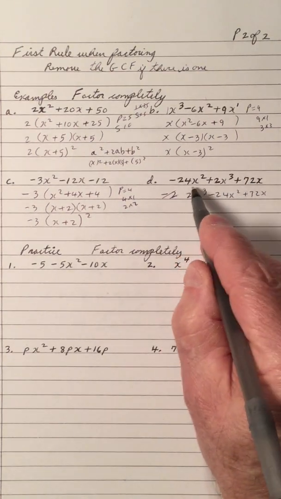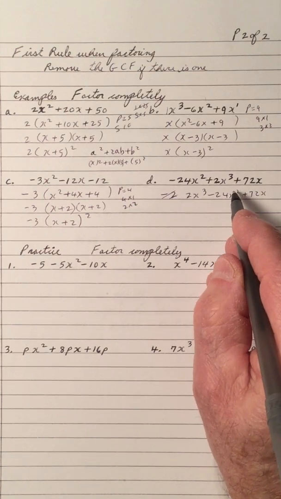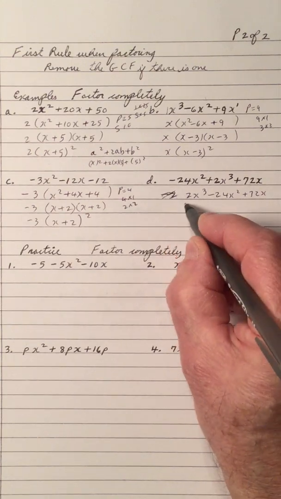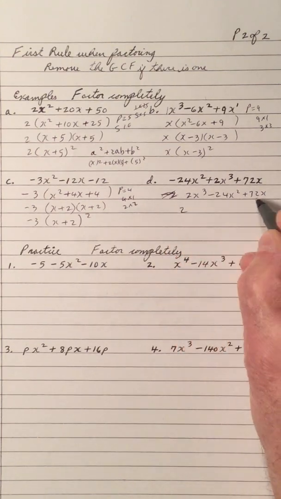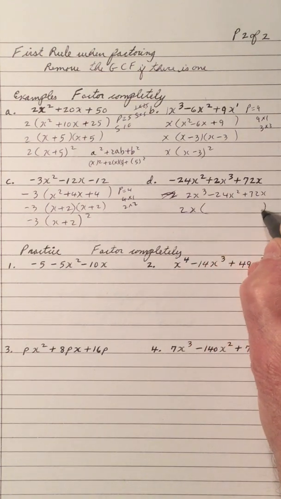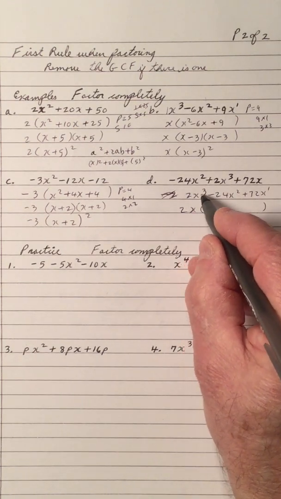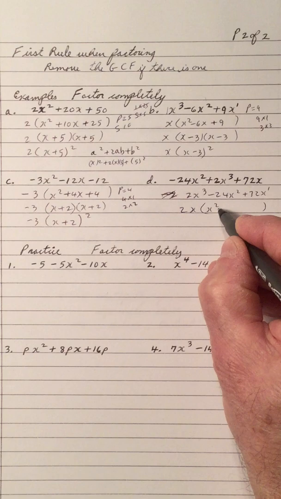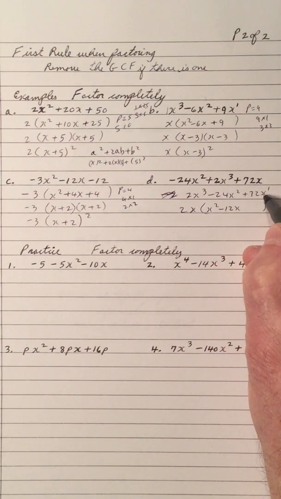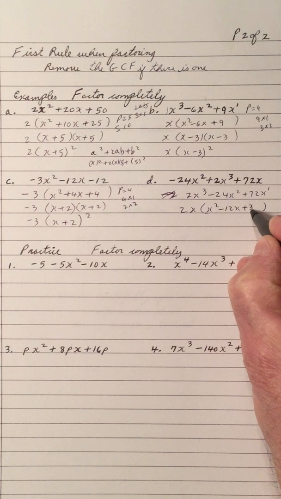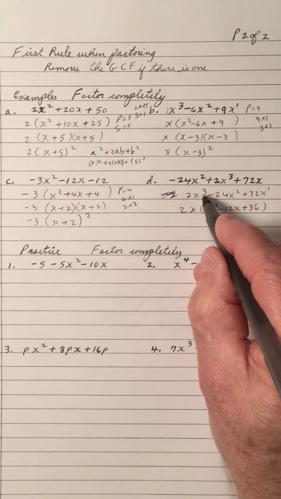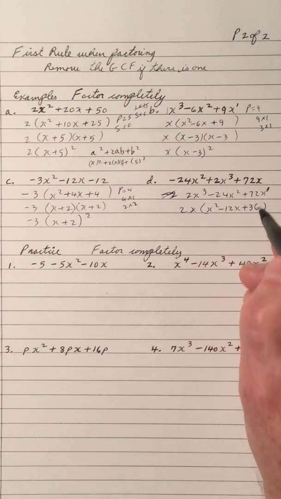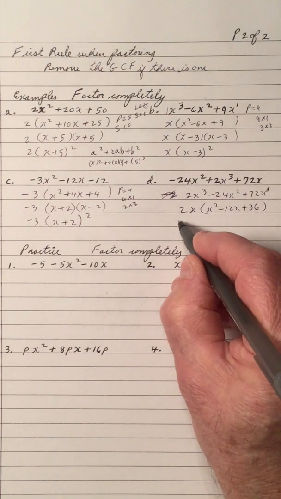Because if I tried to do it like that right there, I will not be able to do the trinomial. So descending order. Now I see there's a 2 in all of these. I see an x in all of them because the smallest exponent is 1. So 2x cubed divided by 2x is x squared. Negative 24x squared divided by 2x is negative 12x. 72x divided by 2x is plus 36. Again, 3, 2, 1. So when you take the x out, 2, 1, 0 makes sense. And the constant term is on the end.